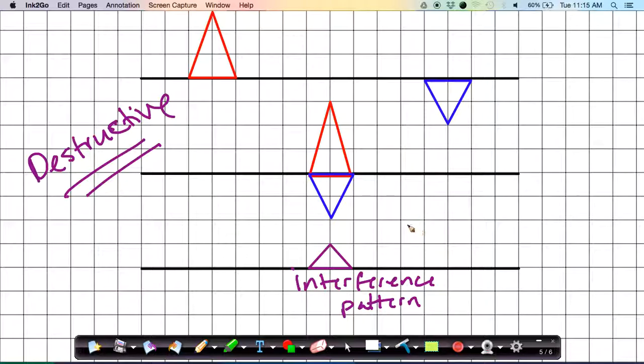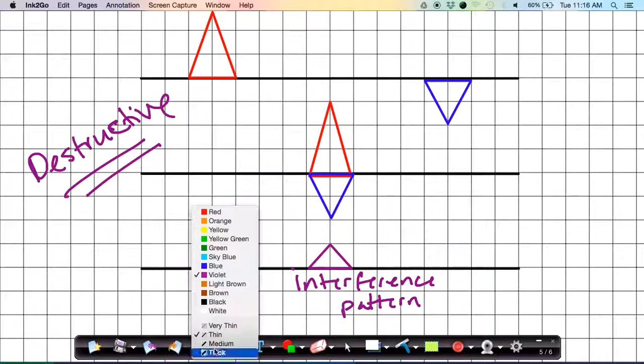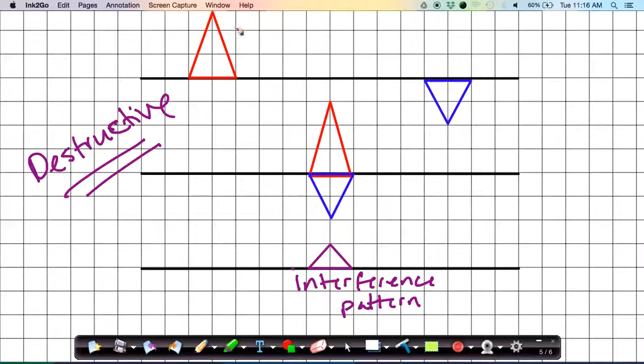And one thing that I should mention, I didn't mention this with the constructive interference example. So remember, in this example, our red wave is moving to the right, and our blue wave is moving to the left. Something really neat about interference in waves is that once these waves meet in the middle and they interfere, they create this interference pattern, they're going to go back to their original amplitude and direction of motion. They just move right through each other like nothing happened.